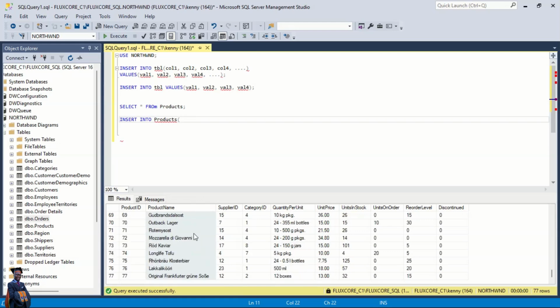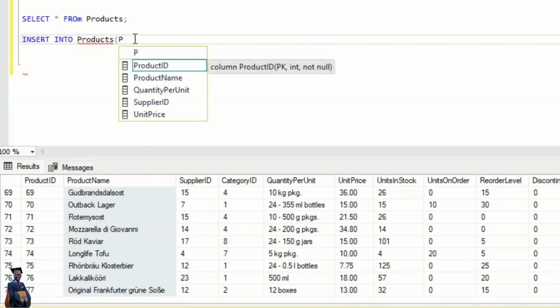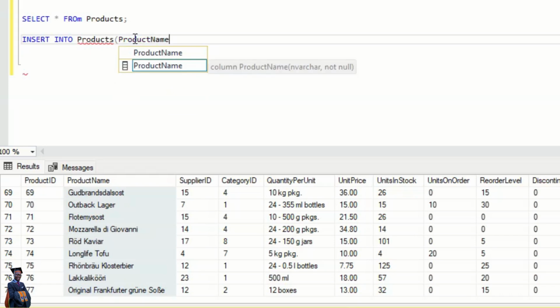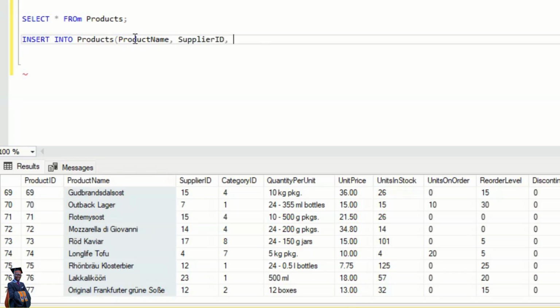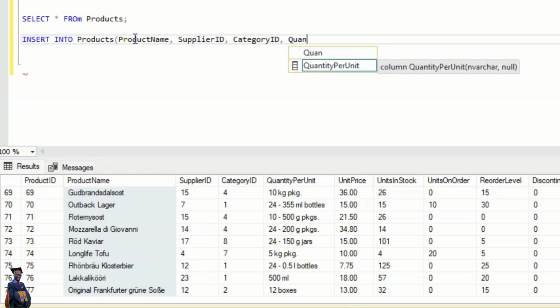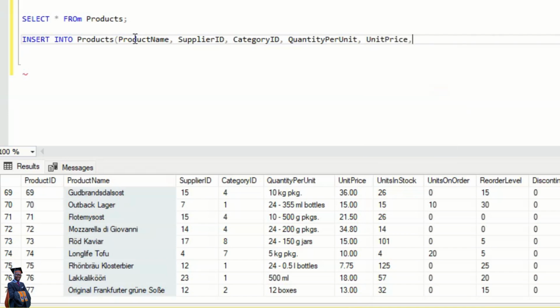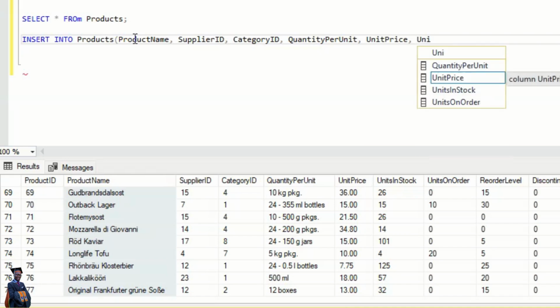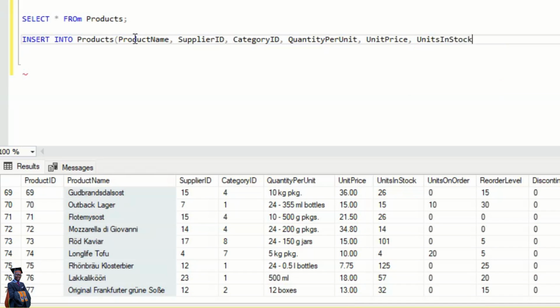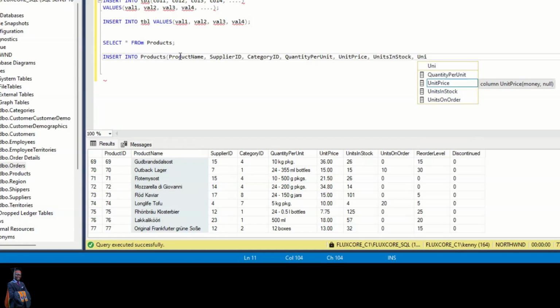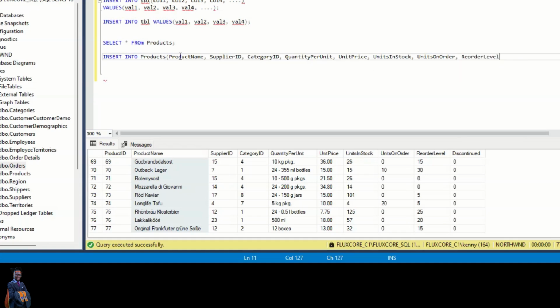Okay, so we say product name, supplier ID, category ID, quantity per unit, then unit price, unit in stock, unit on order, the reorder level, discontinued.